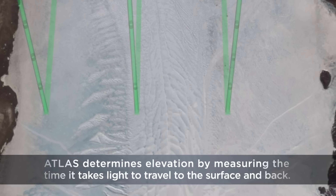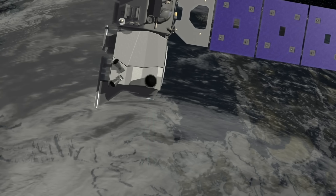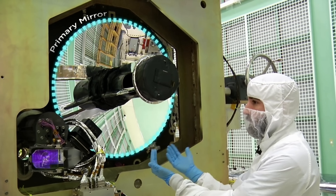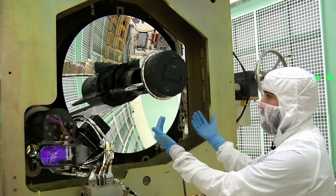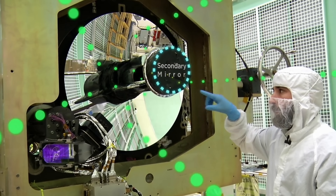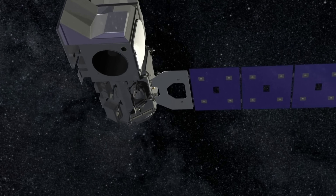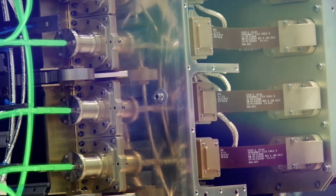As all these green lasers are fired from the satellite — we're talking about trillions of photons — only a small fraction come back, even though many get reflected from the surface. To receive these photons, the satellite has its own tiny telescope approximately 0.8 meters or 2.6 feet in diameter, specifically meant to receive reflected photons. Only a few dozen photons are received by the telescope, and the timer then determines the time of travel, allowing scientists — by knowing the speed of light — to precisely calculate the distance to the surface down to about 1 inch or 3 centimeters.